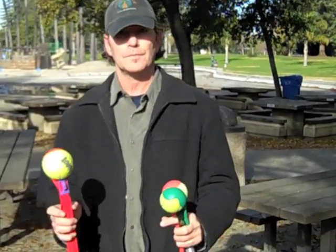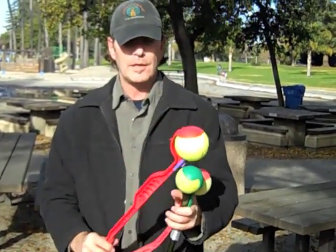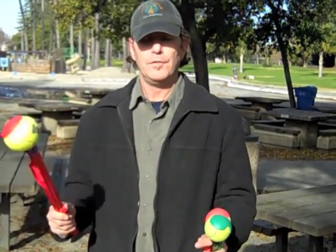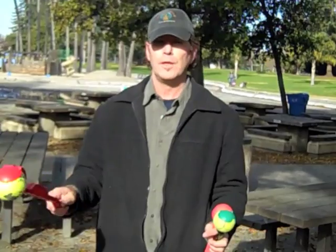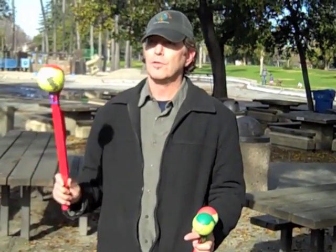And you were saying people with disabilities as well — yes, and it allows you to throw the ball in any manner that is natural to you. If you want to throw it side on, it will release. Underhand, softly, it will release. You want to throw it in a small area, a short distance, you can do that. You can throw it for accuracy.